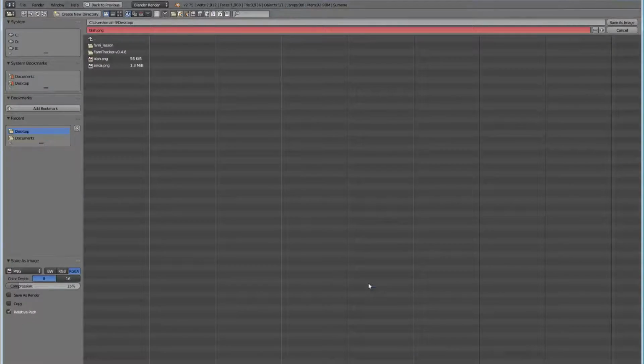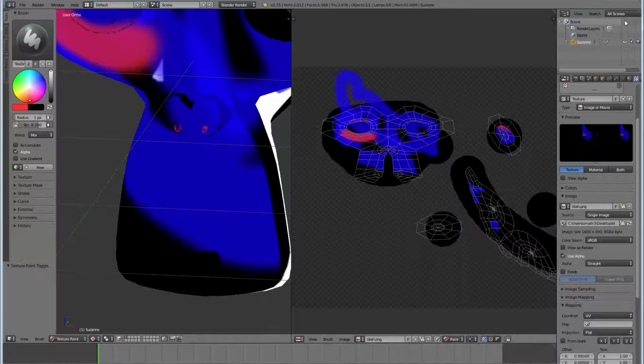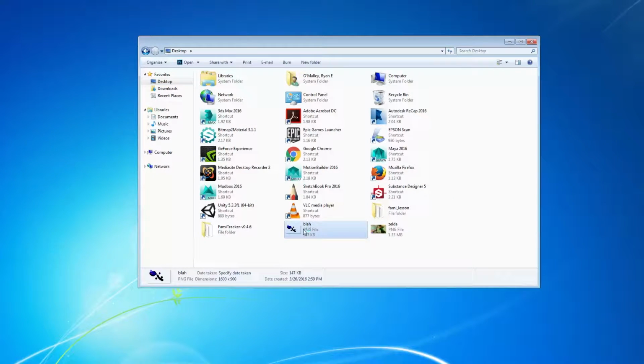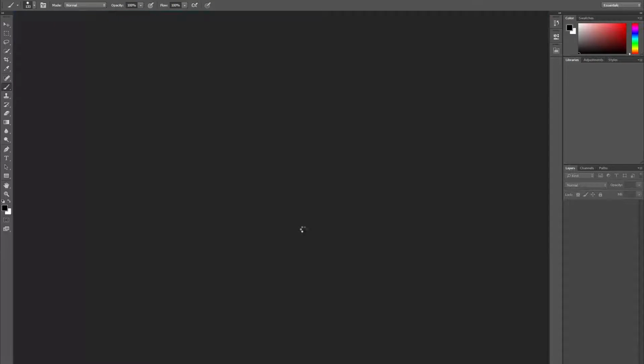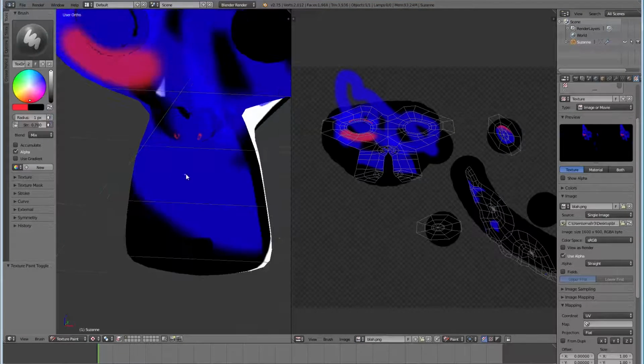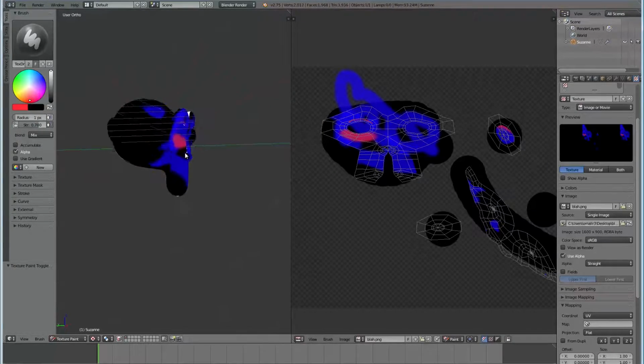So we're going to save as an image, and let's save over that. So once we've saved that as an image, you can see it. Oh right, the desktop is here. It's automatically updated our image as we've painted, which makes actually making the details in Photoshop much nicer. That's about it for texturing.